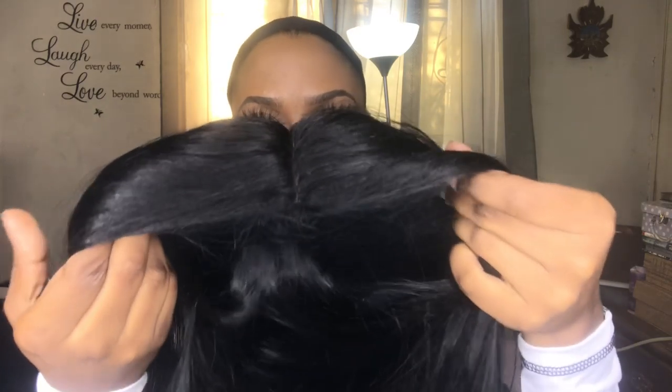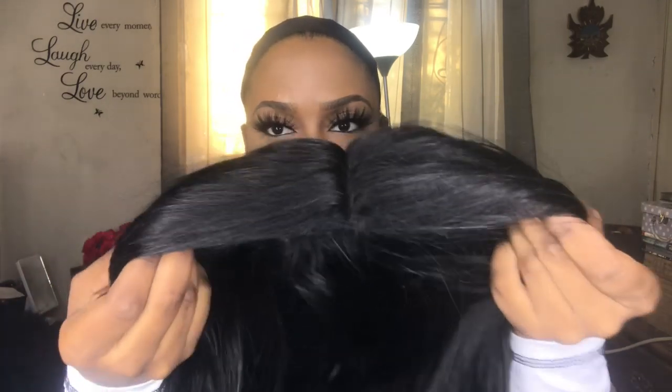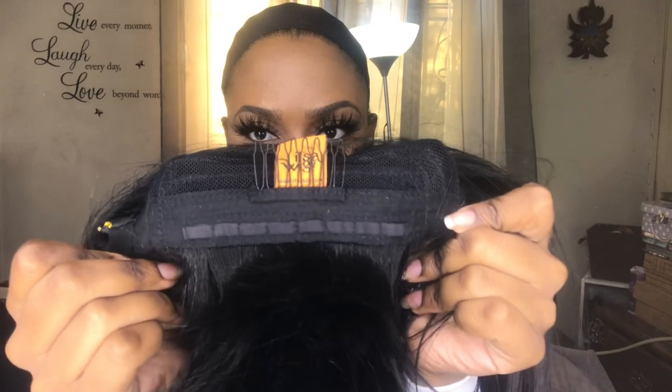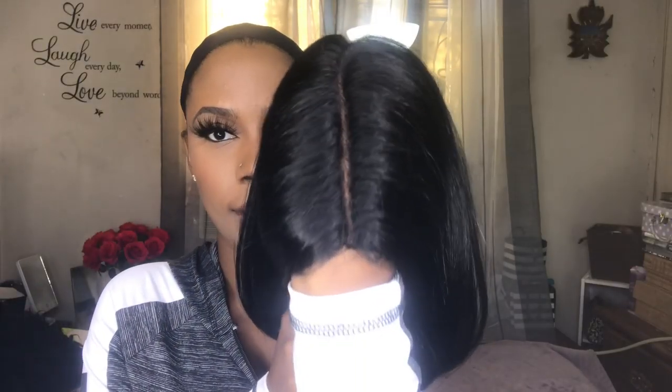Here's the wig straight out of the box — it's a cute little bob. Huge shout out to her style because I really wasn't gonna try this wig at all, but thanks to her I'm trying this. She totally slays and I'm hoping I could slay like her too. It has a light, flowy texture. When you get the wig it comes with no lace to cut; it comes as a middle part. Inside the wig you get two combs towards the front by the parting, and another comb in the back with adjustable straps.